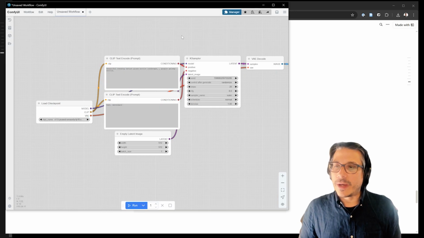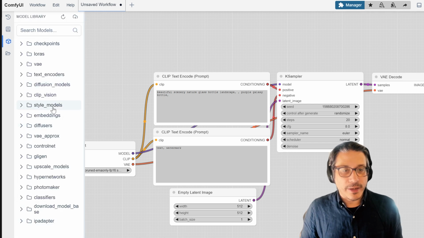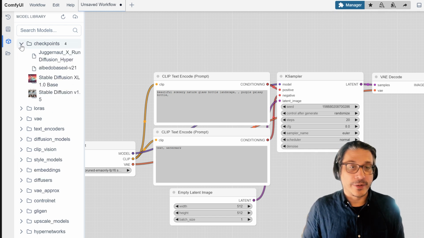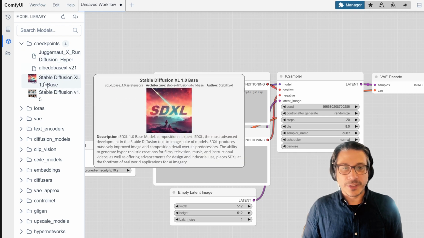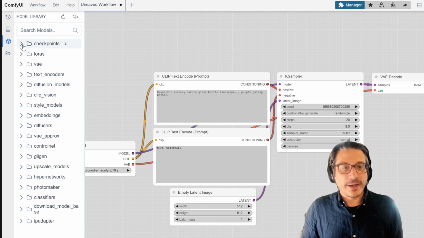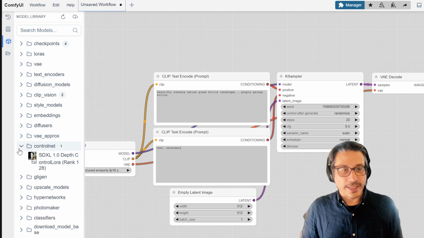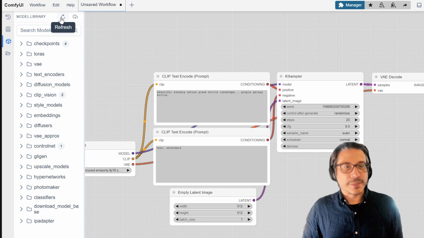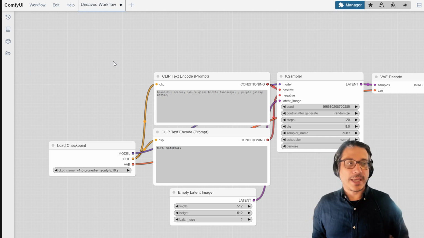Okay, so ComfyUI has loaded. If you go here to the little cube on the left, model library, you'll see a bunch of folders with similar names to the subfolders that we just had. Here under checkpoints, you can see I've got the 4 that were listed in my directory, including Stable Diffusion XL 1.0 base right there. If I go to Clip Vision, I think I had 2. Yep, very good. ControlNet, there's 1. Fantastic. Okay, so that's everything that I expected to see. If I need to refresh that, I can do that here. All right. So with those models downloaded and placed in the proper locations, that's the end of part 3.